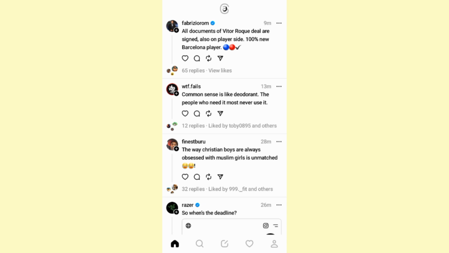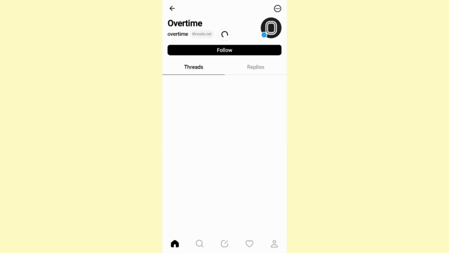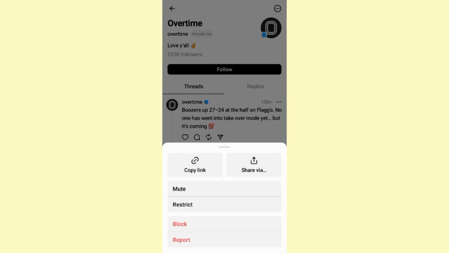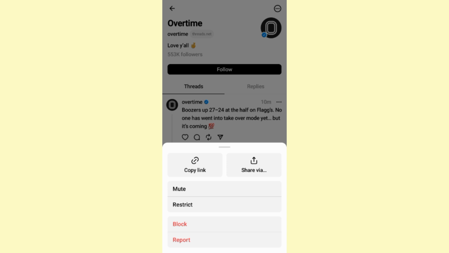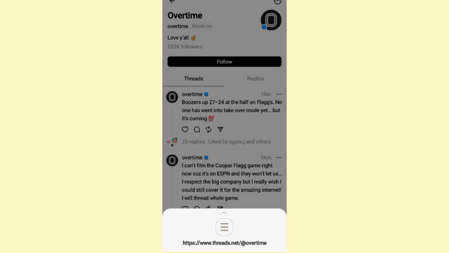Open up your Threads app and say, for example, that you wanted to copy and share another user's profile link. Say, for example, this one. I will click on the profile, and once you are here, you need to click on the three dots within the circle icon at the top right corner, and from there you will see the option. It says copy link, so click on it and it tells you that the link has been copied to your mobile note app, and you also have the option to share the link via other social media apps, as you can see right here.